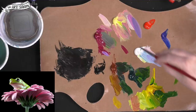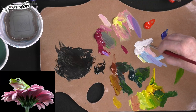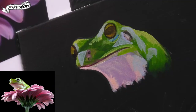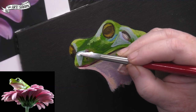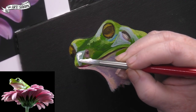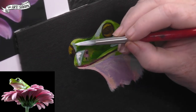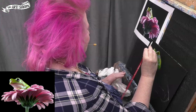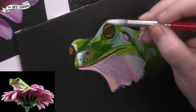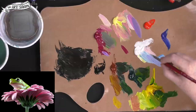Now I'm going to go in, rinse my brush out quite well, get some clean water if you don't have it. Do you think they have clean water? I think it's out there. I mean, we all think it exists, but did you go get some? I'm going to add some pure white. You asking me to get you some? I'll give you some. No, I'm good. If you need some, I don't mind. I planned before I came out. I was just saying that they got clean water. I just wanted to make sure that wasn't a plea for help. I didn't plea for help, but I know what you mean.